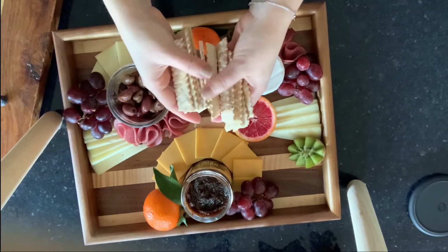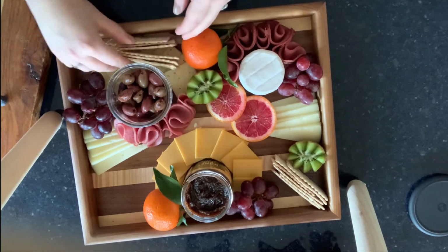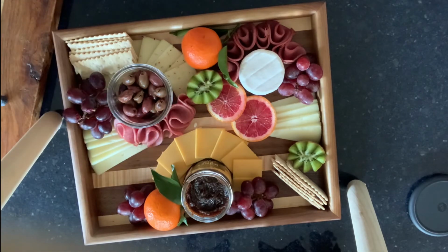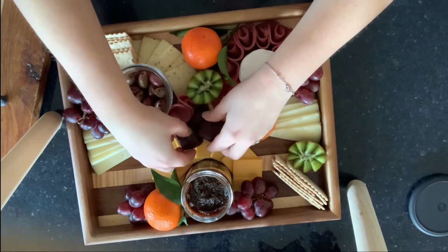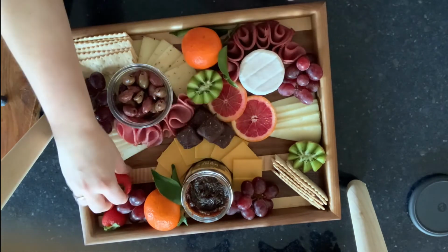After that, I'm going to add my crunchy crackers back onto the board. These are like a sourdough rosemary flavor. They're so delicious. Don't be afraid to go for the bold cracker. I'm going to continue to add some more produce onto my board, and of course, the chocolate. Don't forget a good sweet part of your board. Kids love chocolate, adults love chocolate. It'll be a game changer.